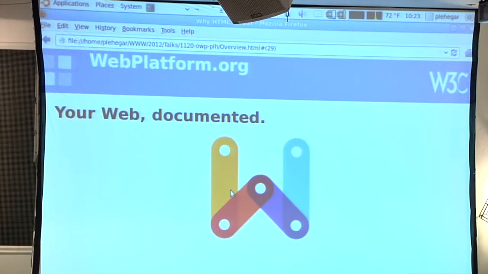Lastly, we just launched last month the webplatform.org. This is a wiki. We want developers to use the web platform properly. And because this is your web, we are relying on you to document it. So this is an effort which was created with several organizations, Mozilla, Microsoft, Facebook, and so on, where we want to create a wiki that will document the web platform as it is being used today, with examples and so on like that. We don't expect you to necessarily read a specification to know how to use a feature.